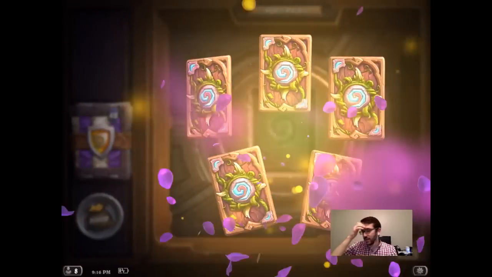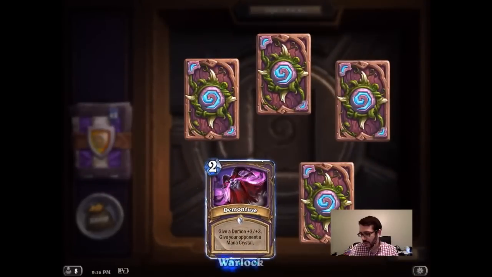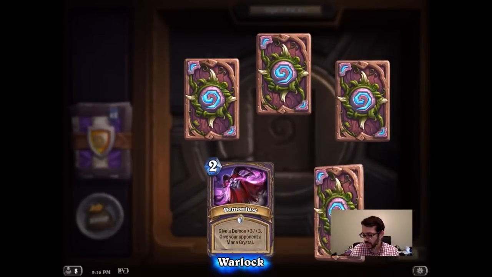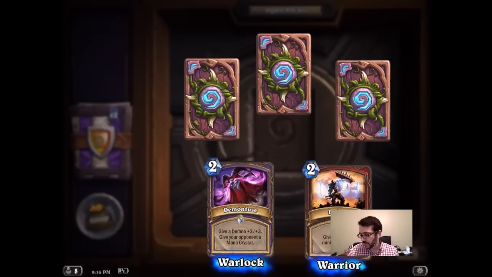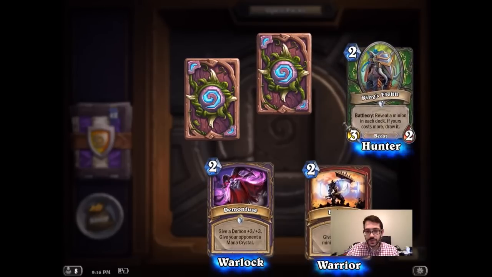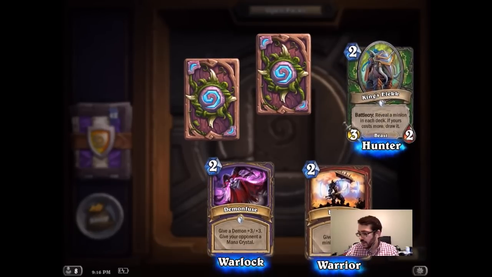All right, let's see here. Demon Fuse. Give a demon +3/+3. All right, and give your opponent a mana crystal. Bolster, give your taunt minions +2/+2. So definitely pushing towards that control style of play.